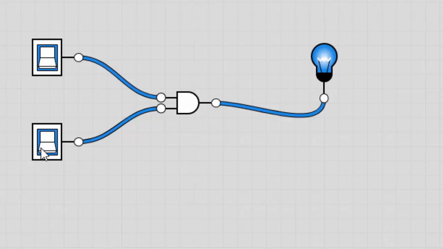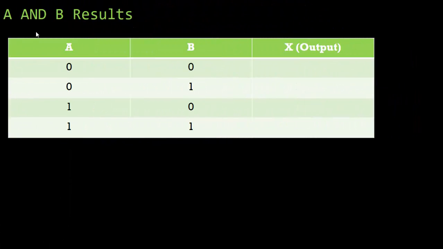Let's go fill in the truth table. Now we can fill in the truth table now that we've seen the results. So when A and B were both 0, meaning they were both off, it gave us an output of 0. The light bulb did not light up. What about when we just turned B on and left A 0? We didn't turn on A, we just flipped on B. We noticed we didn't get the light bulb to light up, producing a 0.